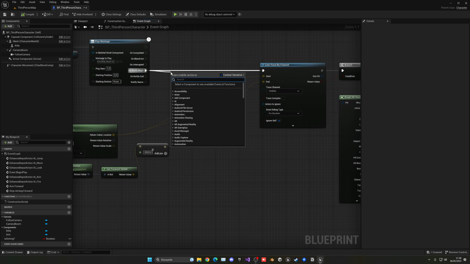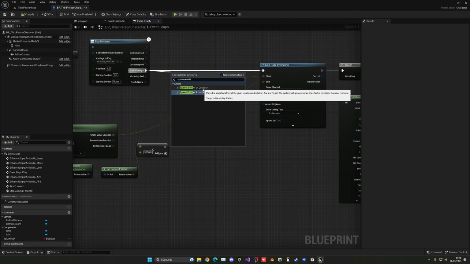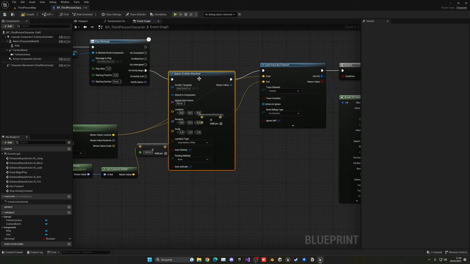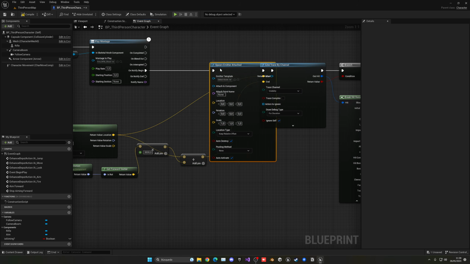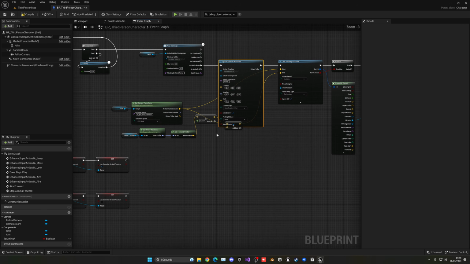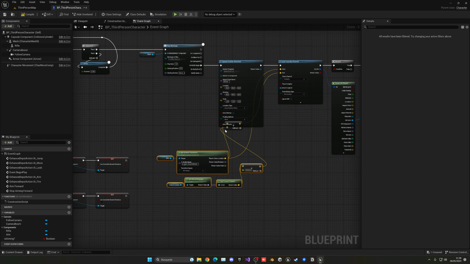I'm going to basically spawn, it's actually going to be System Emitter, because this is the old Cascade effect, which is okay. At Attached. Yes, attached. Do we want that? Yes, we want that, basically because if not, if we move, it will look very bad. Trust me. Let me also move this over here a bit.